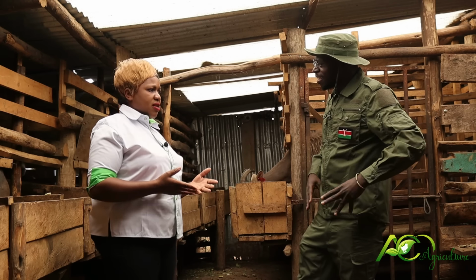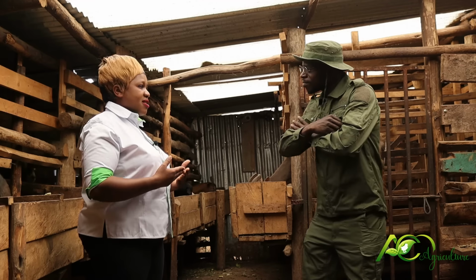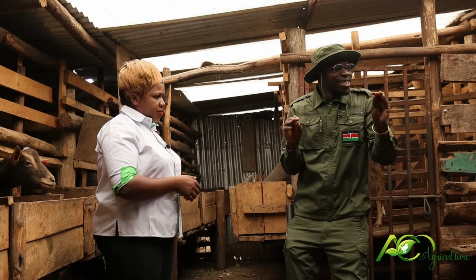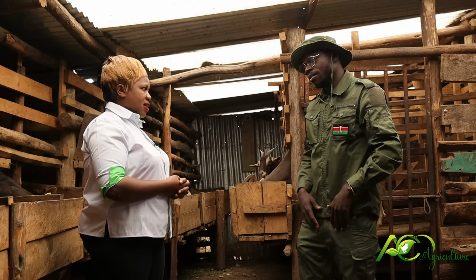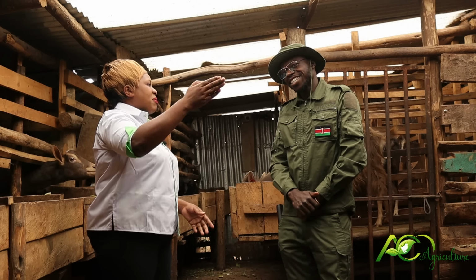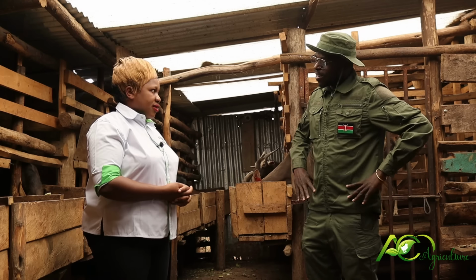Other thing that you are supposed to know as a farmer who is starting up: look for a farm that is registered, a farm that registers the goats with the Kenya Stud Book, so that you can follow the records of the goats. As in, you mean these goats here, the 120 remaining, are all registered? They're all registered at the Kenya Stud Book, so that we can know the records of the goats and understand your goat, not just go and buy a goat anyhow and take it home. That is not a qualification of somebody who wants to start dairy goat farming as an enterprise. Wow, amazing.